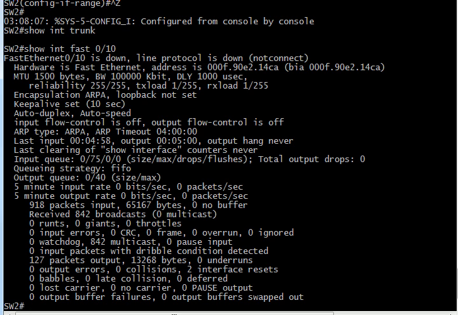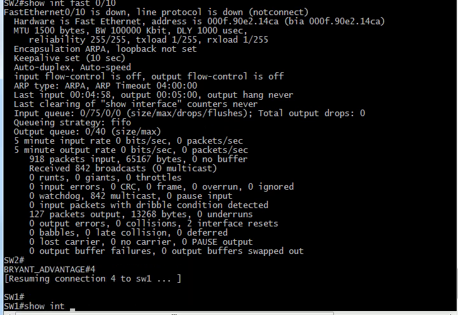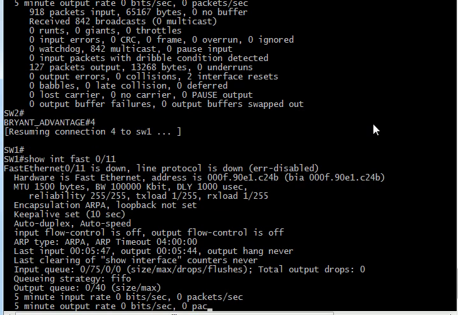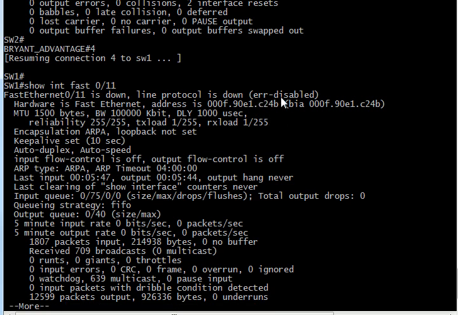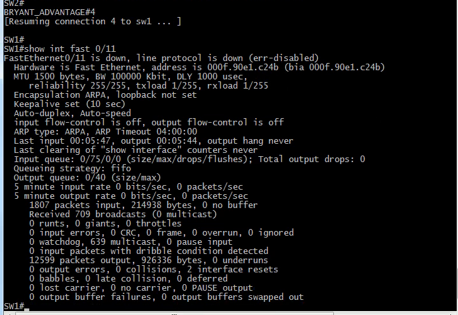What we need to do is go over to switch 1, shut those ports down manually, and then reopen them, the ones that are error disabled. Because notice on this side, they're not error disabled. It just says not connect. But on the other side, error disabled. We got to get rid of that. But the key here is when you see those messages and you're in the middle of an EtherChannel, just go ahead and finish your config and you'll be fine. Just make sure to check and see if you have any error disabled interfaces.